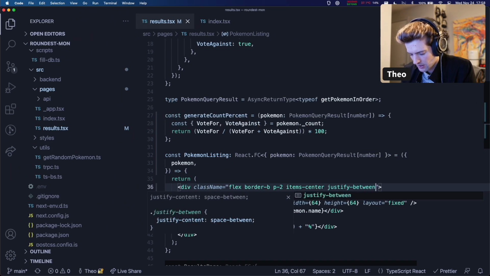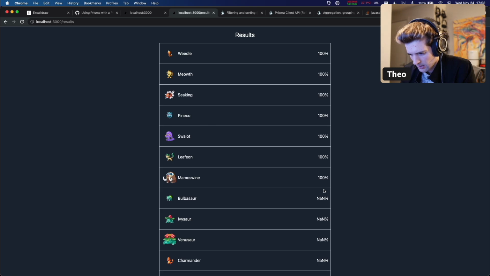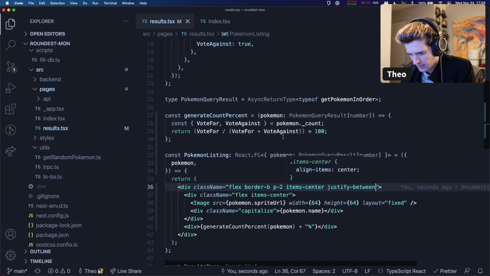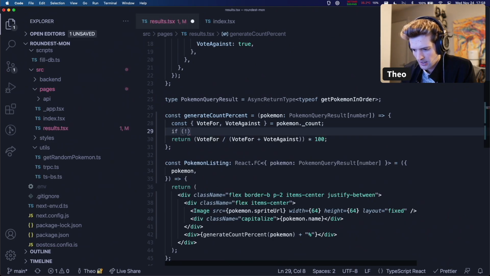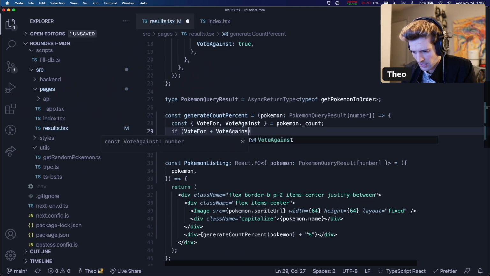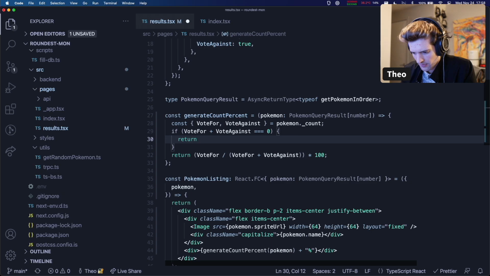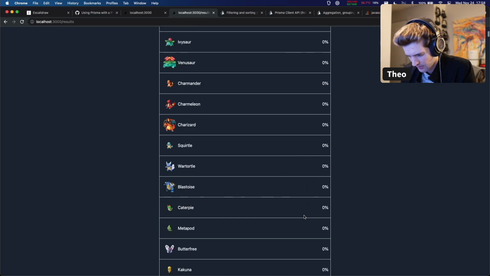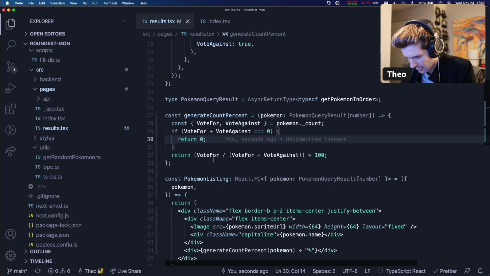Divide between. Nice. If vote for plus vote against equals 0, return 0. That's just the escape for if there's no votes on a Pokemon yet.